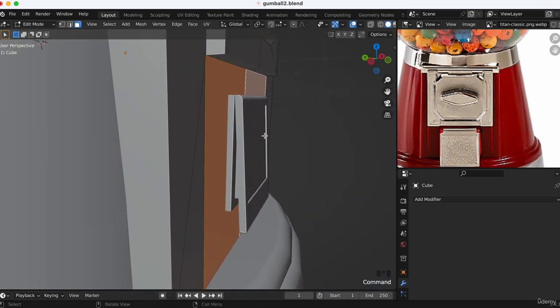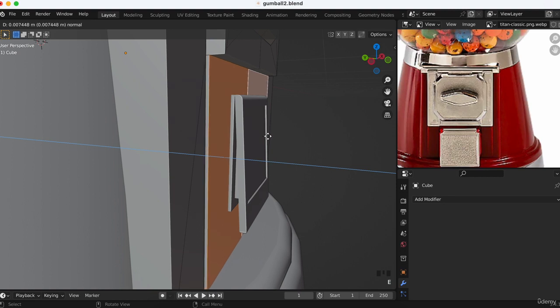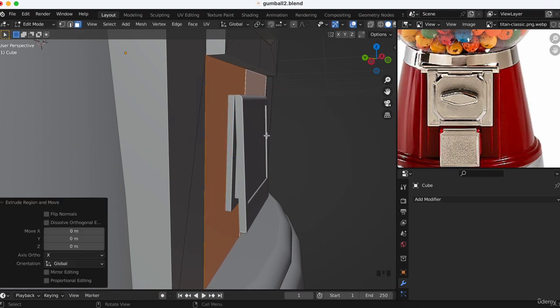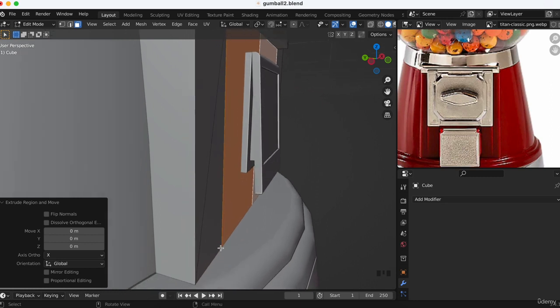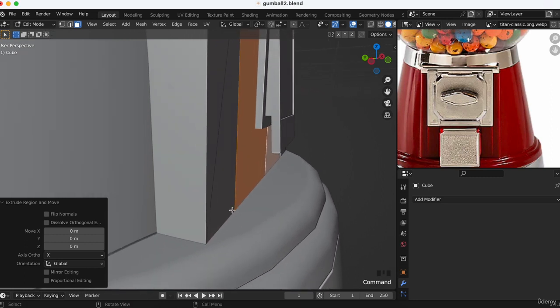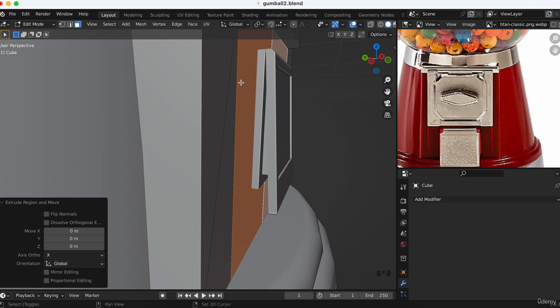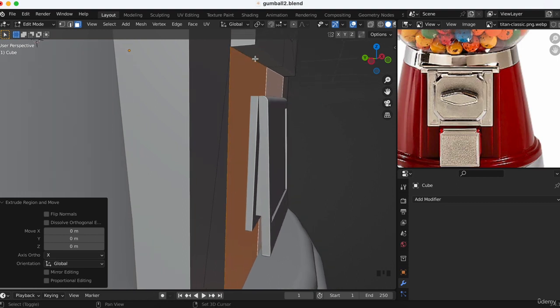We can do E to extrude a little bit, and also you see I'm going to exit. This part is on the front of the cube, and this part is a little extruded. So we need this part to be just a little bit extruded, and this part more.